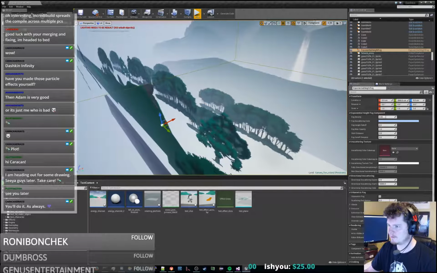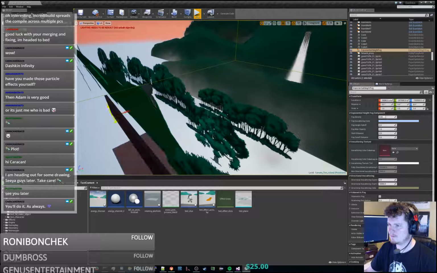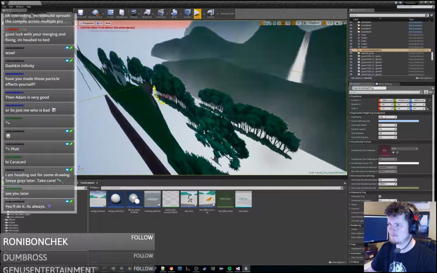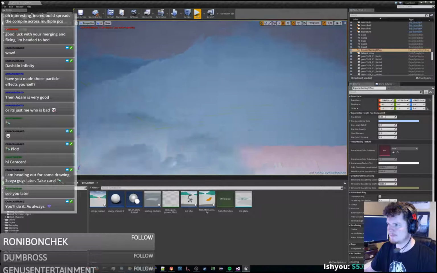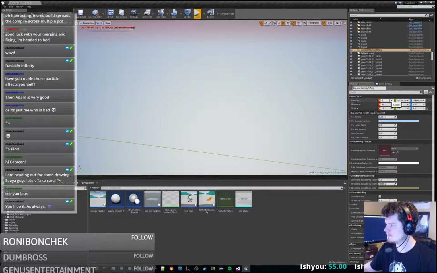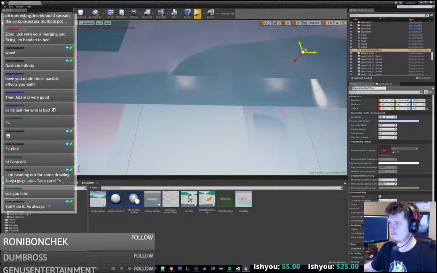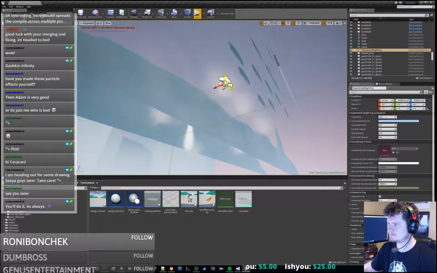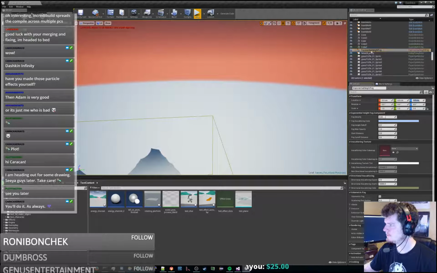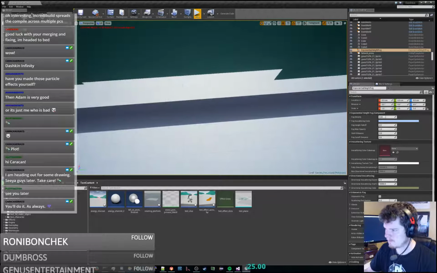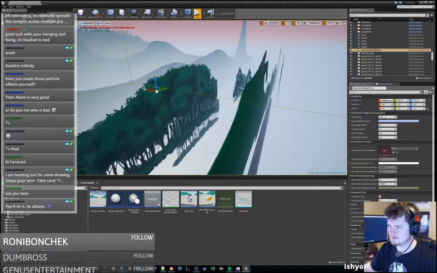We don't want any fog in the foreground. So how do we even do this?